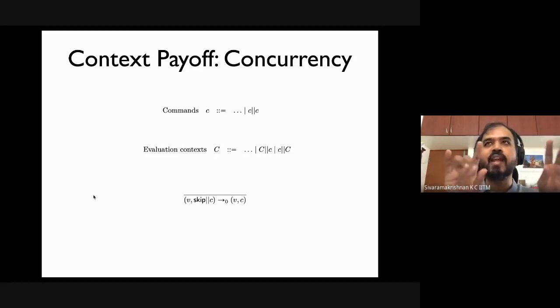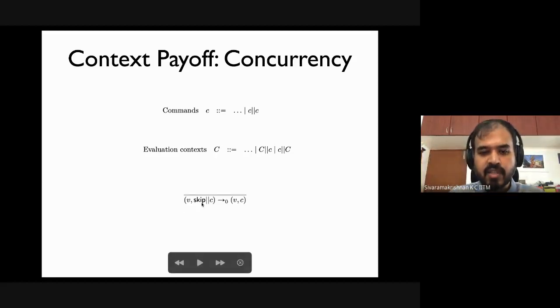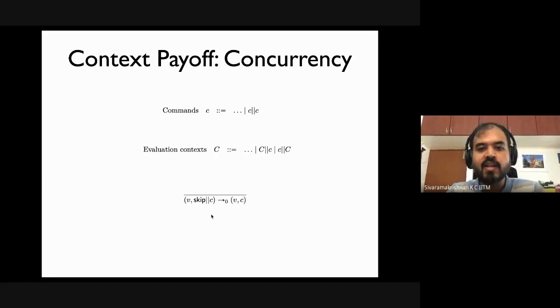If you have these skips lying around, then the final states will have skip, composition, skip, composition, skip, and so on, right? Really, what I want to say is that I take a program that might have parallel things. I can always say, with the help of this GC rule, that if the final command happens to be skip, then I will say something about the final state. And that's the only reason we add this garbage collection thing here. But otherwise, everything just works out. Actually, that's all we have. So let's look at how this works in practice.